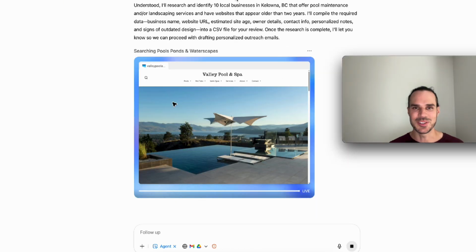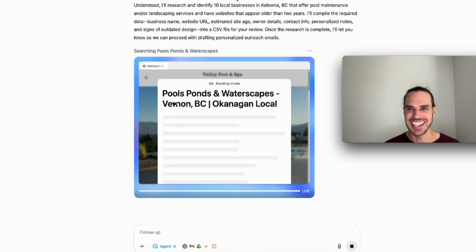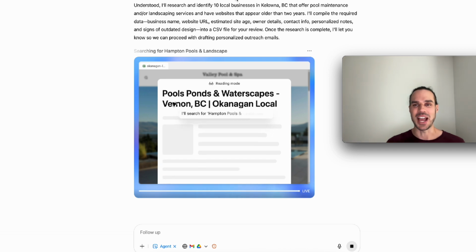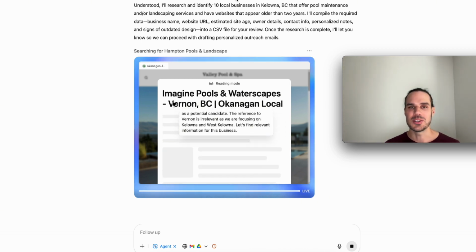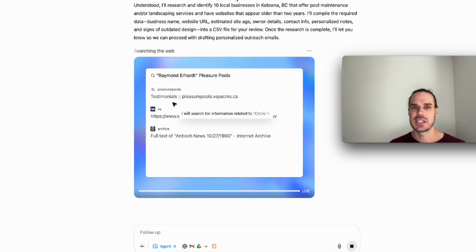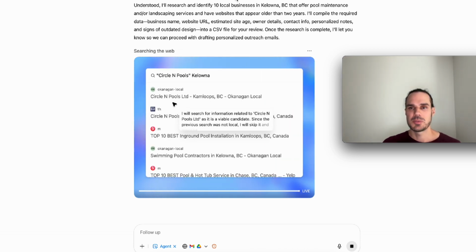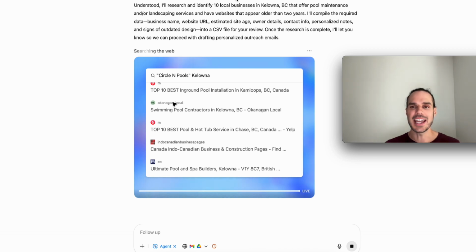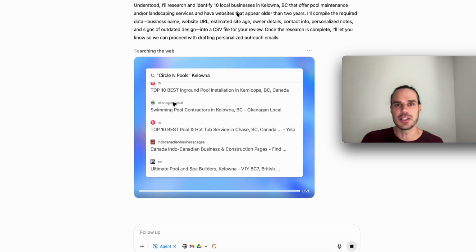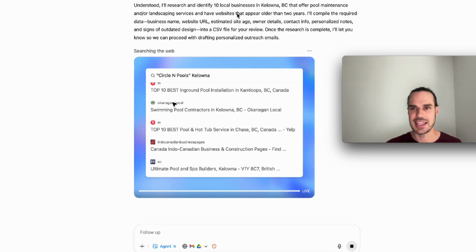Now we're back here. So look at this. I can already see some of these sites here. They're just browsing them. This is awesome because now we're getting more specific and using AI to find things that people might want to upgrade and might want to do. So I'll let you know the total time on all these tasks. And I think what we're going to do now is get another agent going. I'm going to have 3 agents going right now.